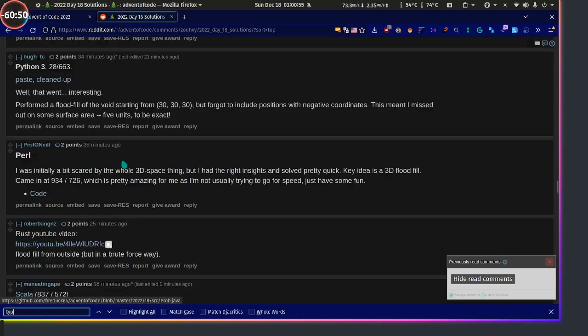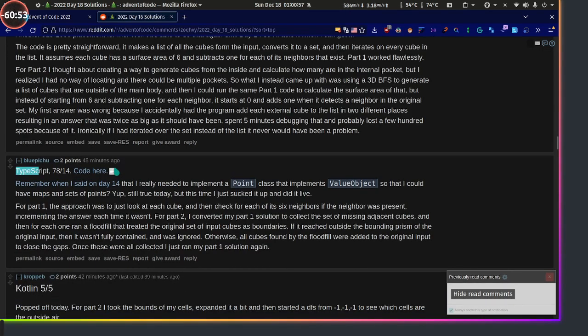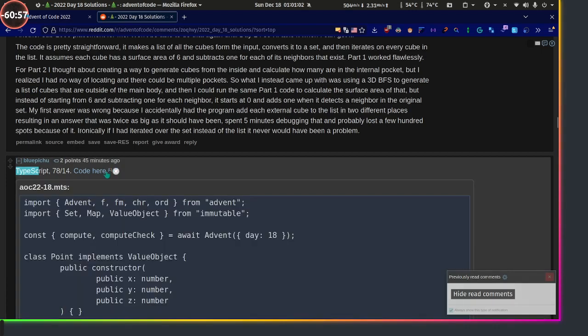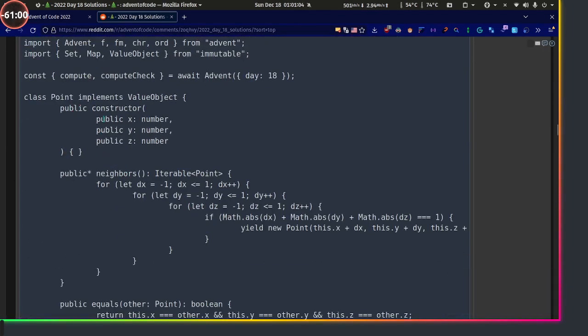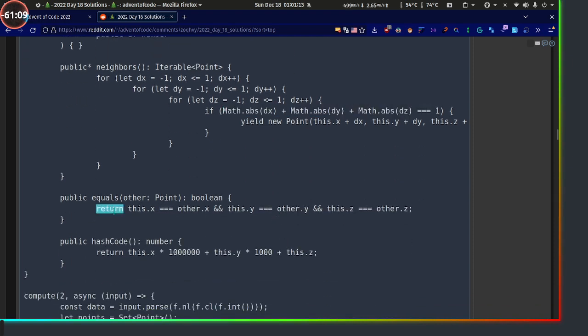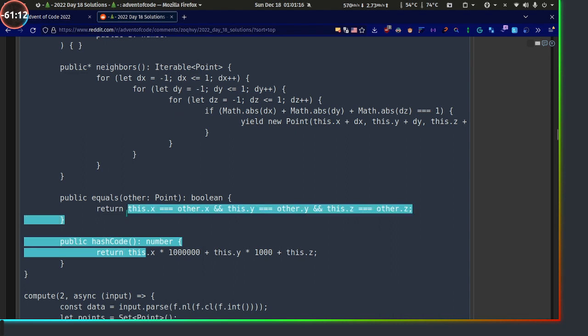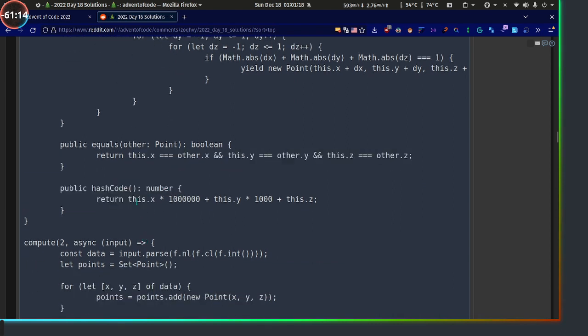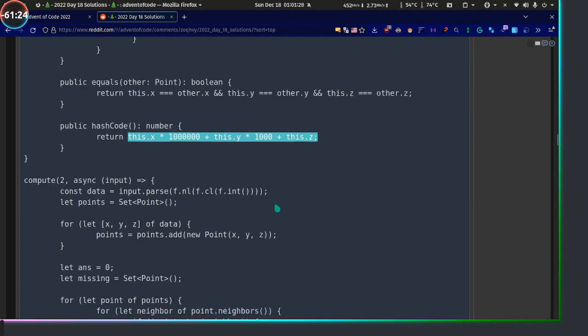Wow, no JavaScripts. There's my TypeScript friend. Okay, oh wow. OP, there are my neighbors, yielding, lovely. Very OP, big cool. The distance calculation, exactly. Ooh, inequality. Ooh, someone has written some Java before. Ah, this is the way to serialize it. I thought about it, but I didn't get that far because minimum and maximum could be negative and all that.